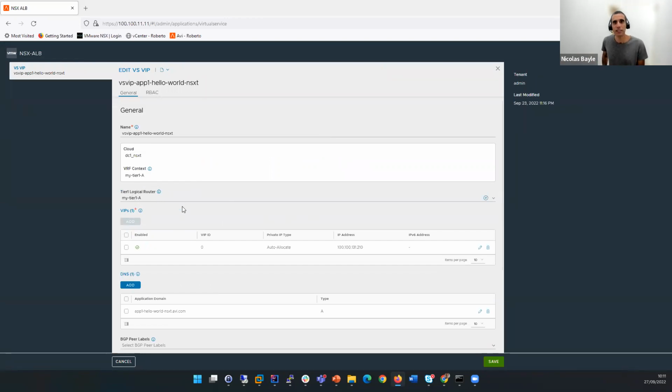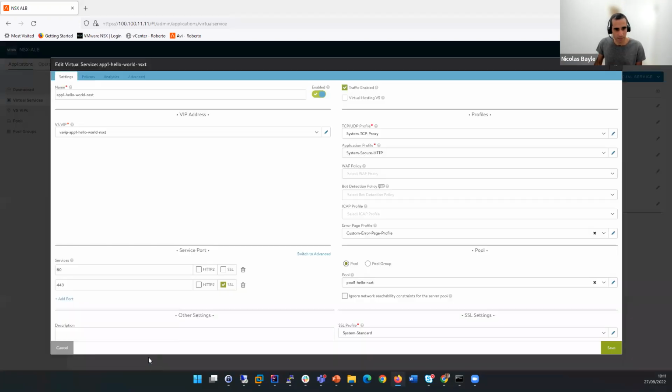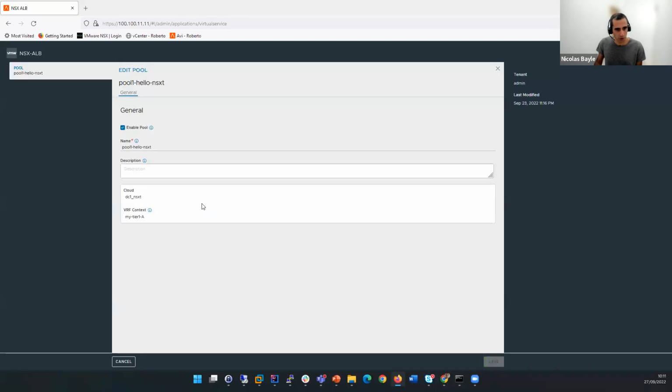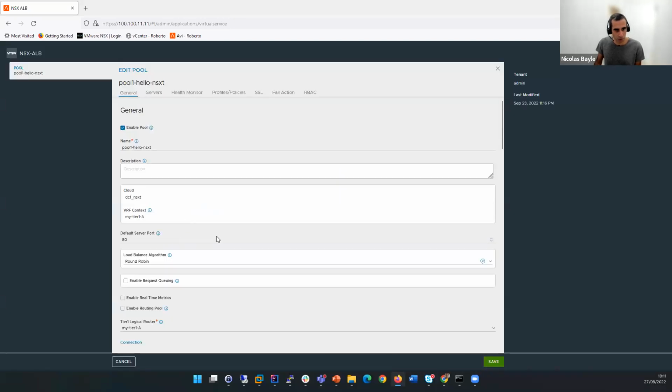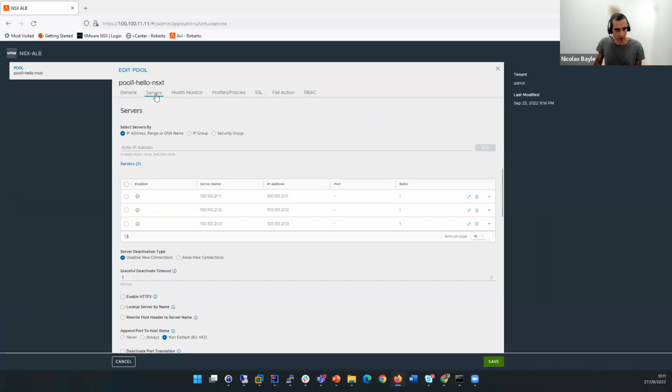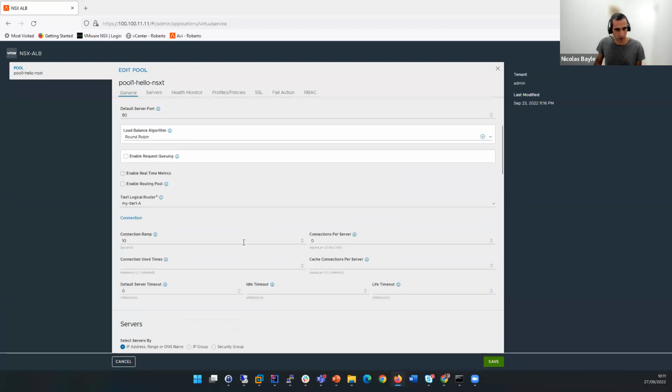And something that you need to keep in mind for such an environment, you need to make sure that the tier one that you are using for your VSVIP here is the same as the tier one that you are using for your pool. So if I show you my pool configuration under servers, I believe, I can't remember where it is. Here, you have the tier one logical router, right?